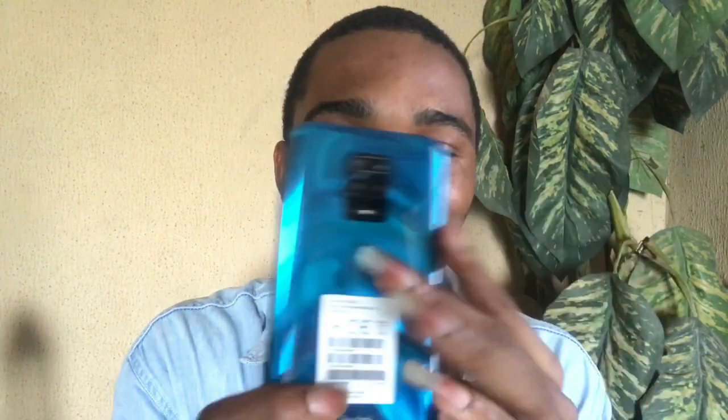Then the four just protruding in the back. The problem I had with this phone again was that I felt the camera was too protruded. It was too outside, which is hard, guys. I felt that I couldn't get a casing that would cover it. In case the phone falls down, this thing will definitely hit the ground, and it might crack the glass around the camera, and probably spoil not the lens itself, but the camera effect. So that was the problem I had with the phone.